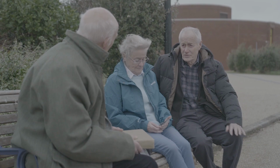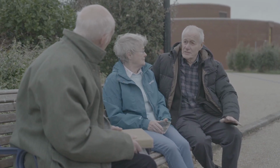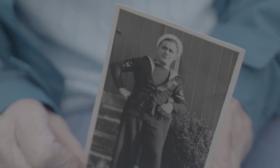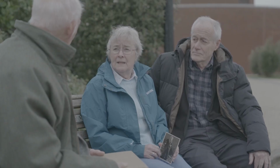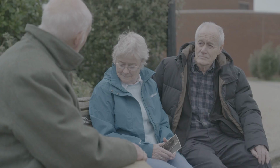1940, he lived in the centre of Birmingham. They were getting bombed on a regular basis, and he decided he'd take his chances in the forces instead. Right. Tragically, he lost his entire family in the war after enlisting in the Navy, leading him to join HMS Tenacity and later HMS Kelvin.